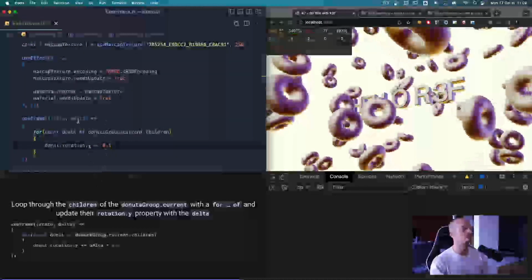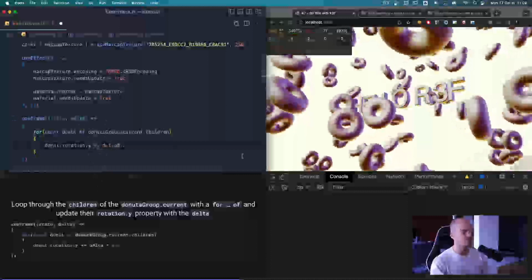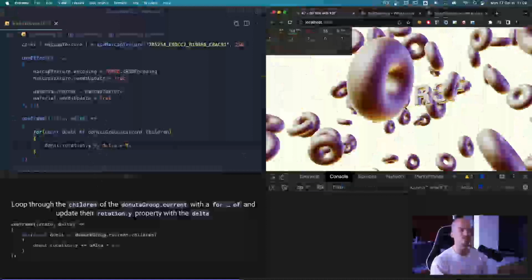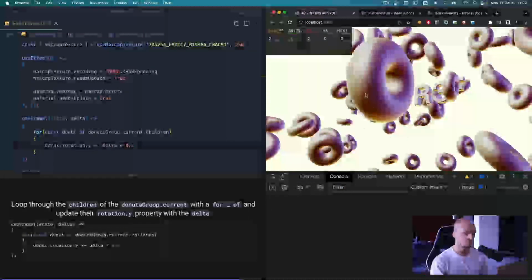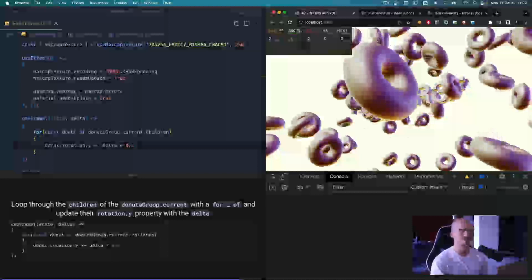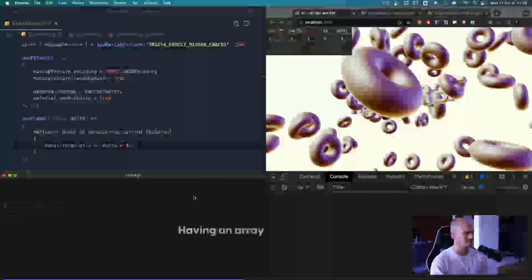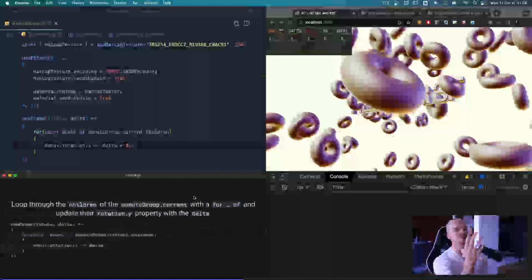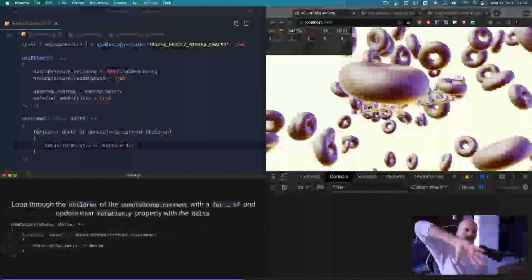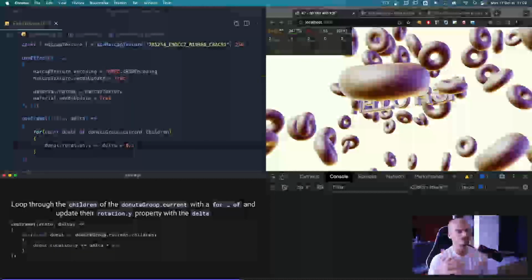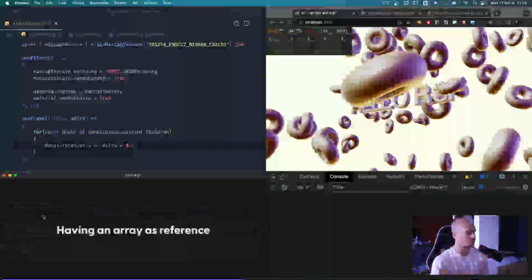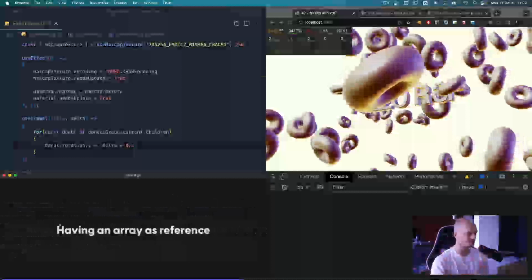And now I'm going to use the delta so that they're rotating at the same speed for everyone, regardless of the frame rate. And check that, they are rotating. Quite slow, but it's on purpose. I don't want it to rotate too fast. Nice. And that's all. We don't need to go in one direction or the other, because since they are rotated, some will turn like this and some will turn like this. So it will look random anyway. And they rotate at the same speed, but that's already more than enough for the lesson.